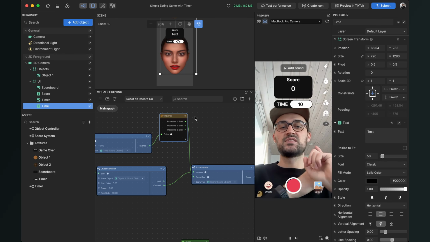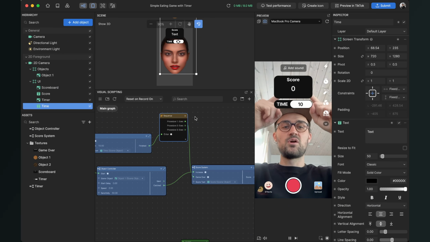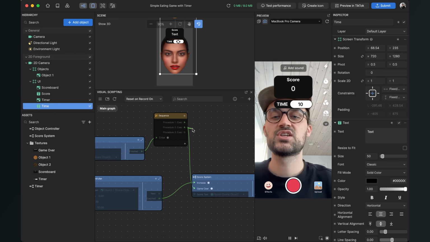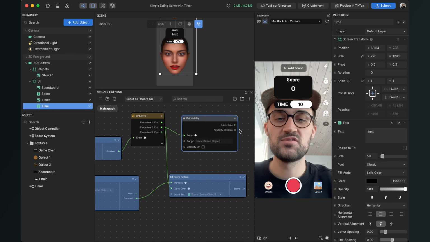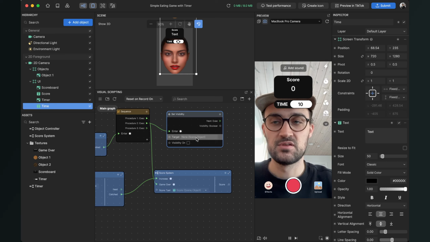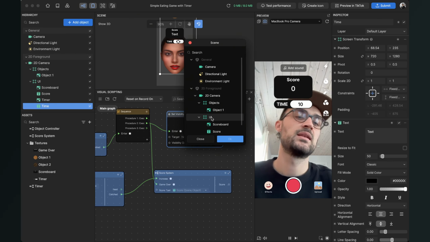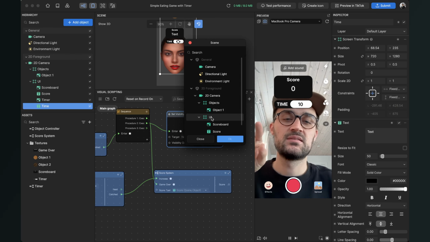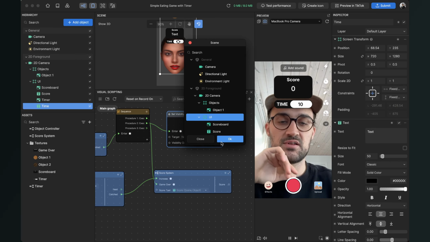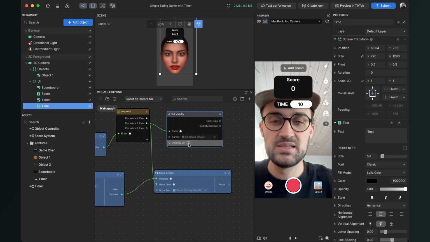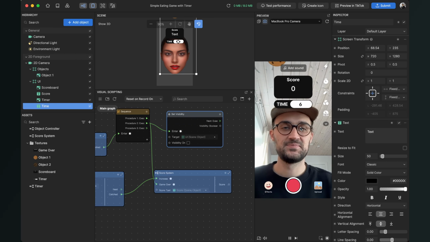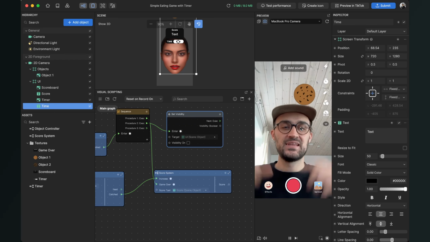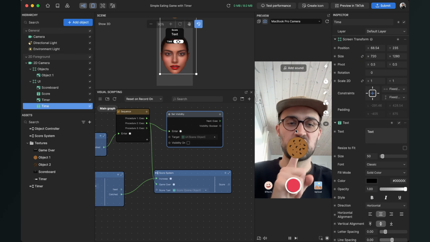So we want to set the visibility off for the scoreboard, the score and the time. For this, just drag the second output of the sequence node, and here search for set visibility. We want to set the visibility of the whole UI, because we can create a second scene object for the game over screen. So this UI will go away. So visibility is off. Now when we tap on the screen, wait the 10 seconds, this UI will go away, but the object is still falling.